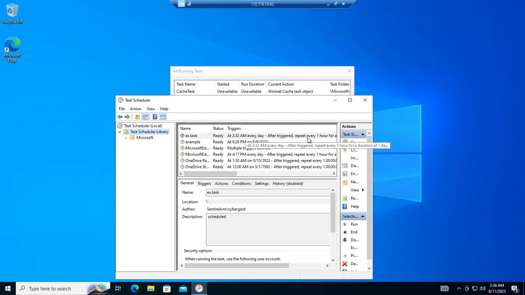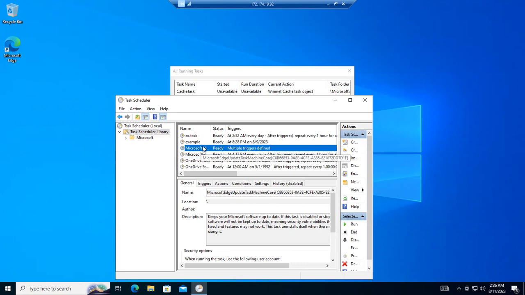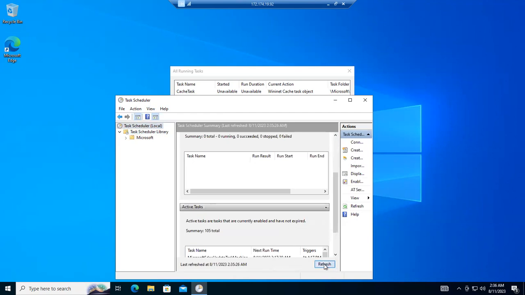Every day, trigger every day, every hour. So this one is consistent. And we have the trigger at 1 hour. So let's see if we could trigger this.